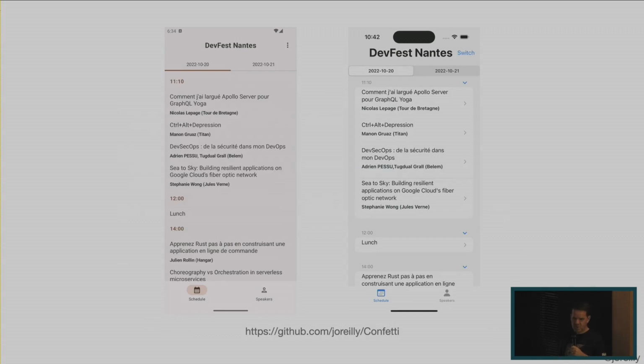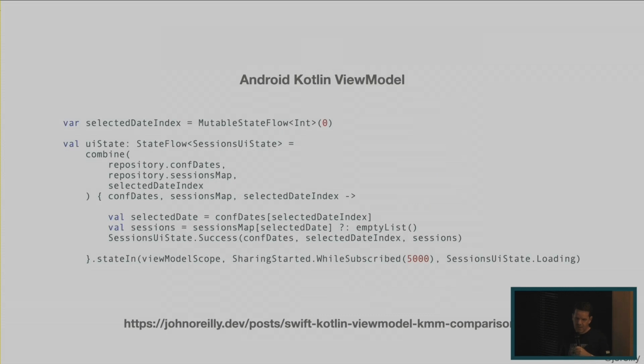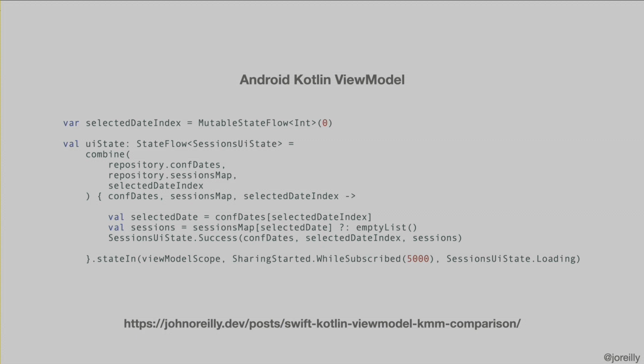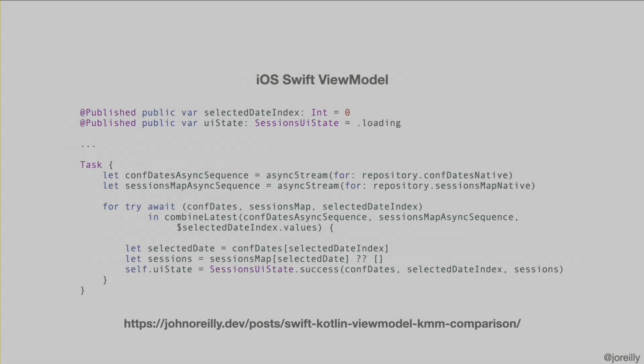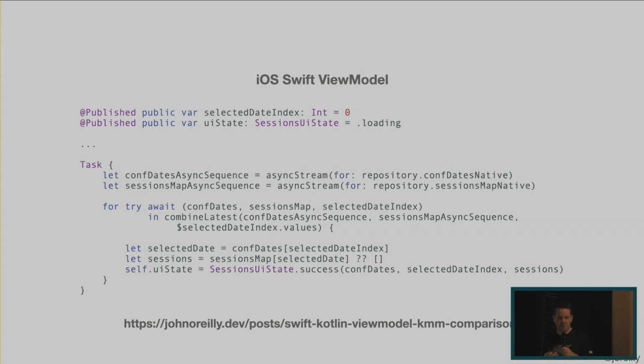One last example, similar to the previous one, this time from the GraphQL Confetti sample that displays conference information. This is a project, by the way, that Martin and Benoit here are also working on. And we can see here, firstly, the Android view model, where we use combine to create a mutable UI state based on flows from a repository coming in from our shared KMM code. And then very similar code in our iOS view model using Swift async sequence combineLatest, where we used combine on Android. And some of the async sequences we're combining here, again, are mapped under the hood to the same flows from the Kotlin repository.